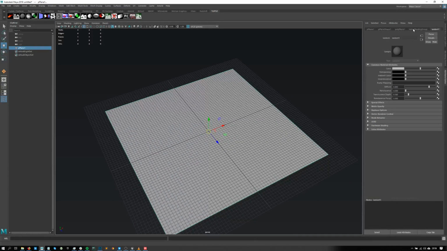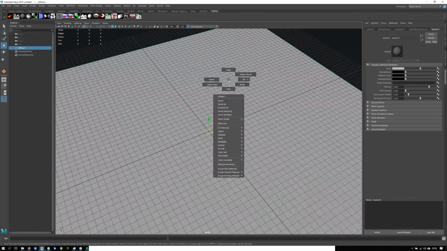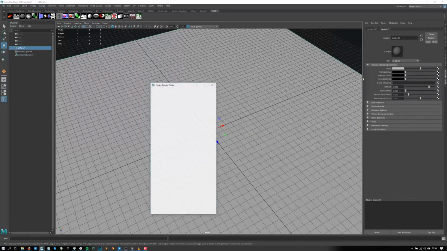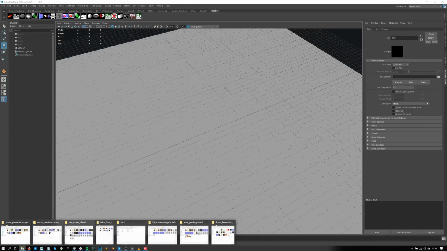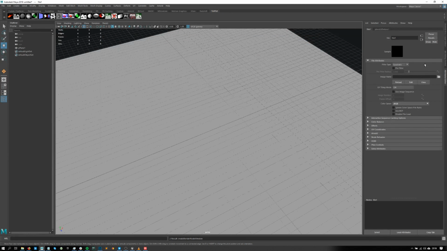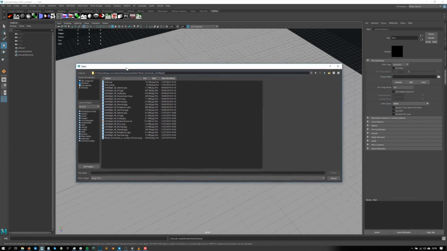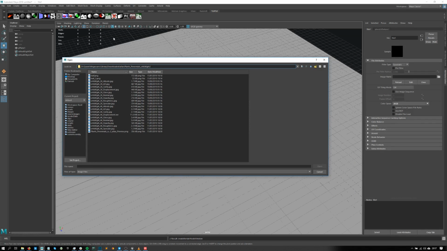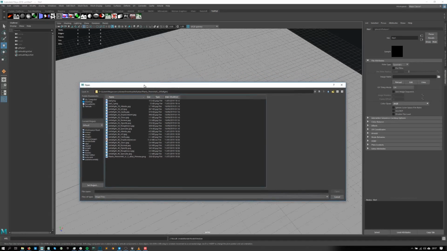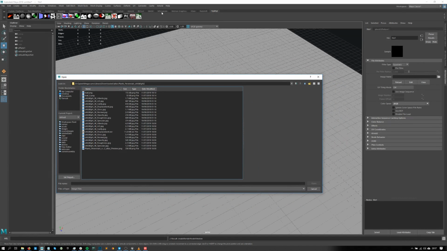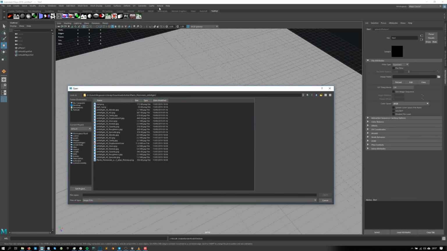Please bear with me. I feel like I haven't used Maya in years because I don't have shortcuts anymore these days. But let's select file here. I'm just going to copy the path of this texture, and next I'll go here. This process would be much faster if you used one of the live links, by the way. This is actually what we're constantly talking about, that the manual process takes a long time. I think I had the Megascans live link here, but it's probably not up to date, so I'm not going to use it in this instance.